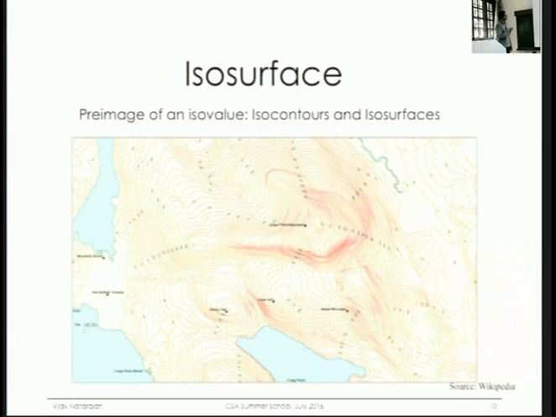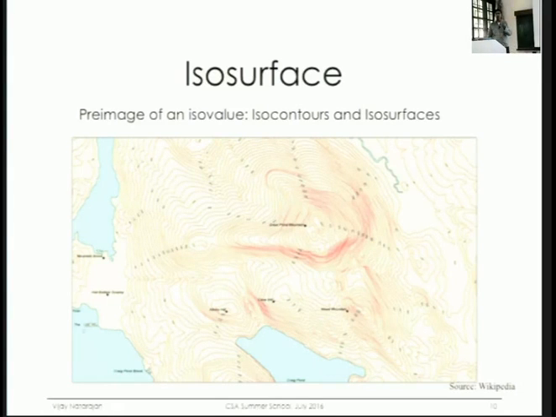So the definition is still the same. The name changes to isosurface, not a contour anymore, not a curve anymore, but an isosurface. But it's still a pre-image of a given iso value or a real value, right? I give a particular height, you tell me all the points that belong to, that have the same height, right?